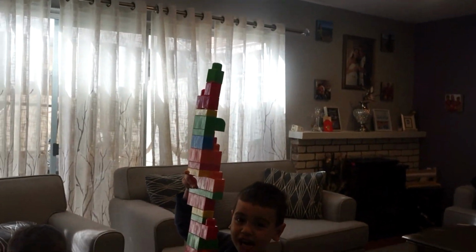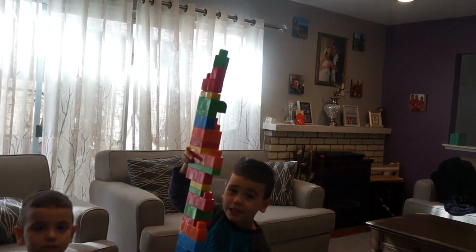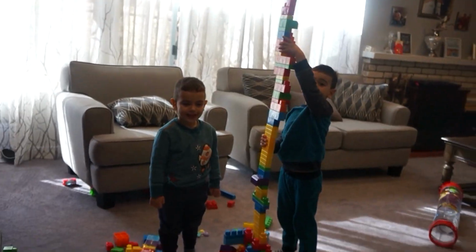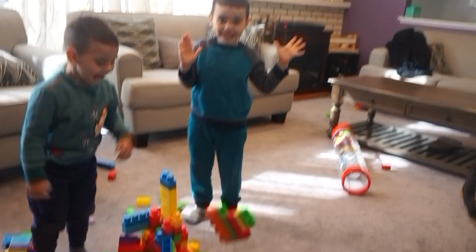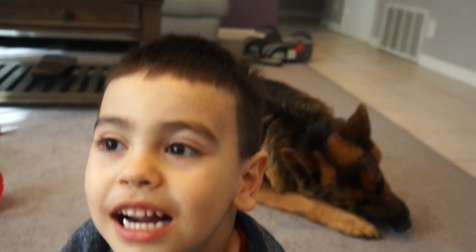Okay, guys, we built the tallest block tower. A very giant one. Yeah, in the whole world. It's so big. Maybe you want to knock it down? Go. We'll hold this. Okay, guys, as you saw, they were both supposed to knock it down, but Aiden knocked it out first.